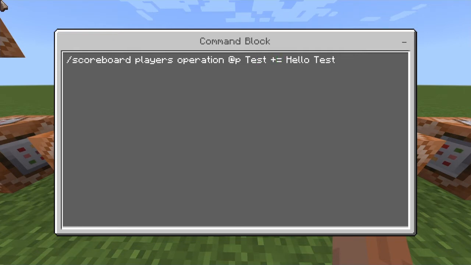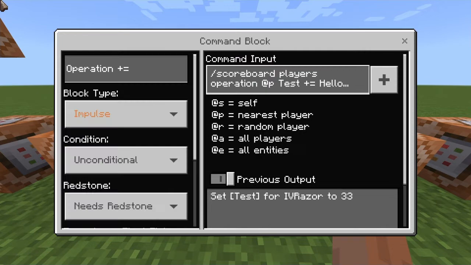So basically you identify what player you want to do the operation for, and the other player on the right here. So I wrote here @p test plus equal hello test. What this will do is bring the score that is in the player hello in the objective test and add it to the closest player in the objective test.